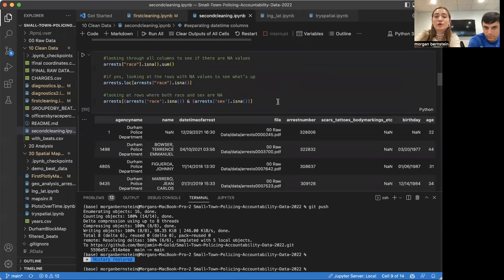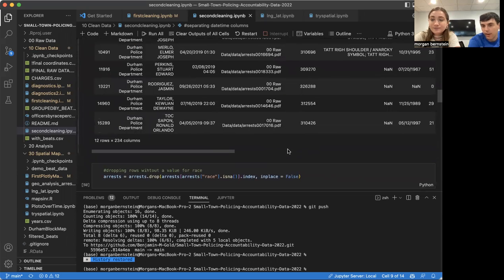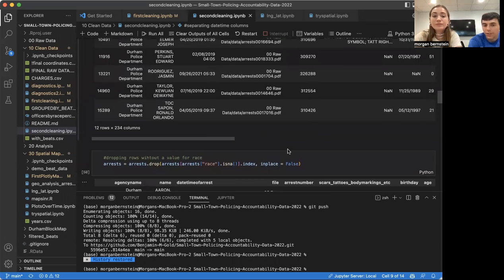We were also very concerned with race. That was probably the main category of our analysis, so we wanted to make sure that we were able to use all of the data possible. I think there were about 10 rows that were missing a value for race, so the officer just didn't input it into the PDF. Considering how many PDFs we had, we felt comfortable dropping those that were missing. Also, many of the PDFs that were missing race were also missing a lot of other biographical information, and general biographical and demographic information is what we were targeting all of our analysis off of. So we felt pretty comfortable.